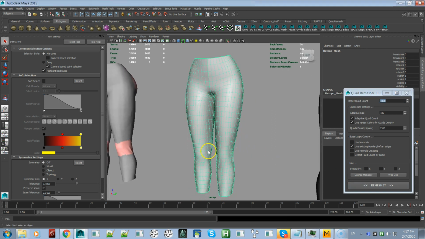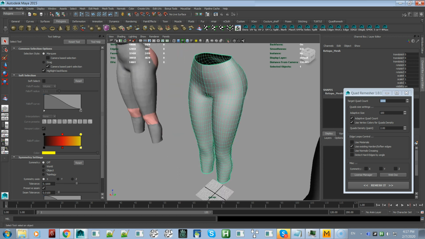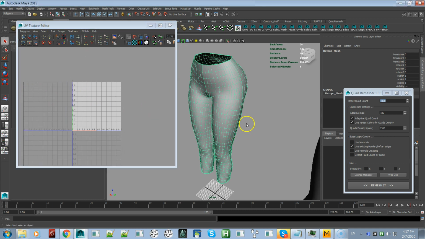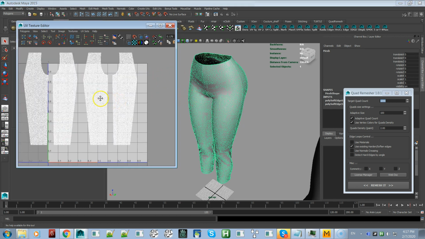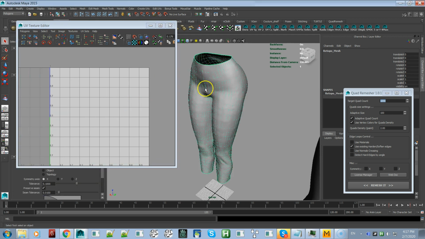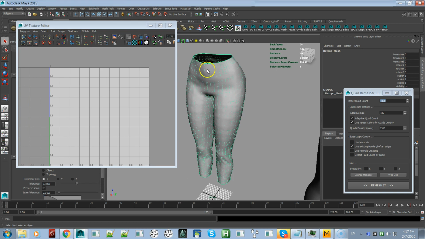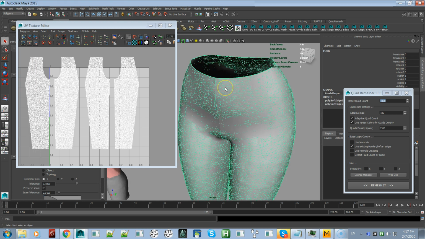Okay, so say we were happy with that. Say we painted and you want the UVs. See, by using these edges as hard edges as guides, if you like the Marvelous Designer UVs, let me Control Z back to get the original. If you like the Marvelous Designer UVs and you want them for the retopologized version of the pants, if you use these edges as the hard edges, it means that when you transfer the attributes to get the UVs from the original, they will be perfect.